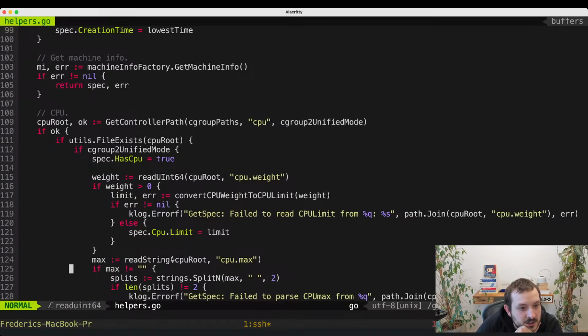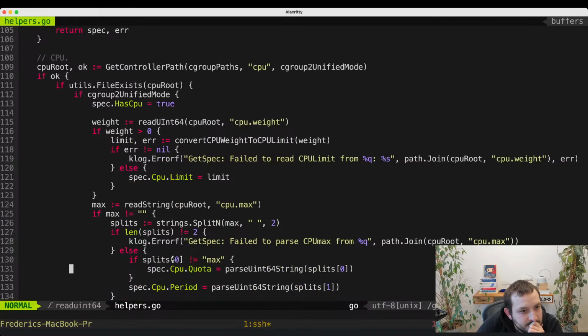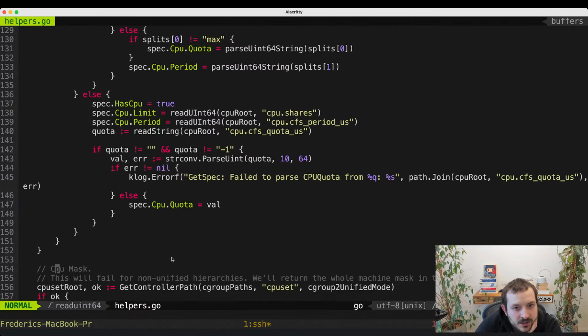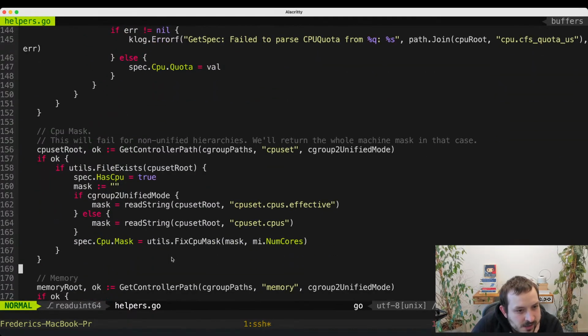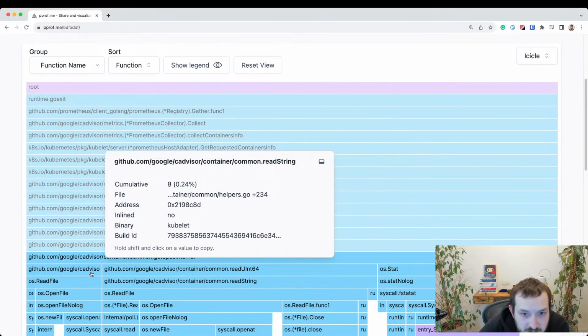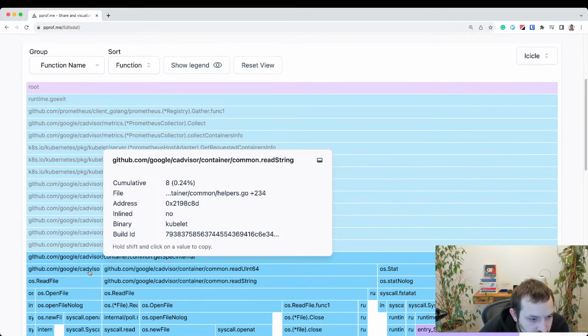Okay. Then it checks if it has the various directories for C groups. What else was happening here? Read string.